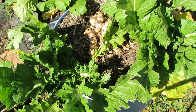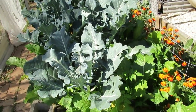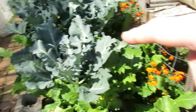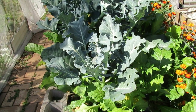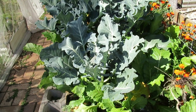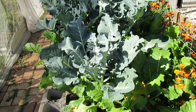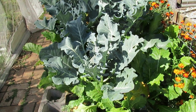The bed behind there with the brassicas has a couple of broccoli and also mustard greens and marigolds all through it. Broccoli with root knot nematodes — they're not really susceptible to them. Pretty much everything in that bed is either nematode resistant or puts out a chemical when it decomposes that kills nematodes. This feral tomato here — have a look at its roots — no nematodes, can't see anything. So everything in there is working well from a nematode management perspective.